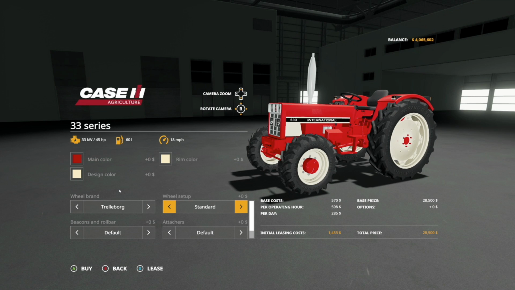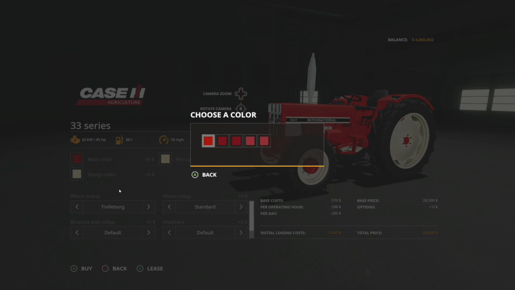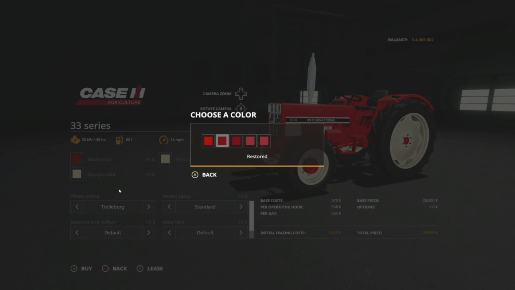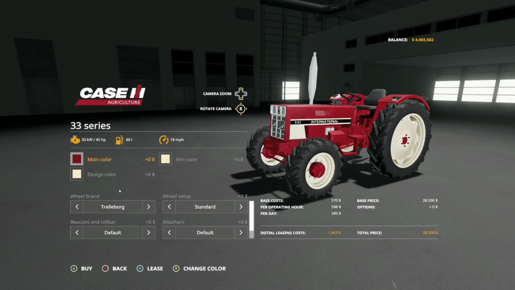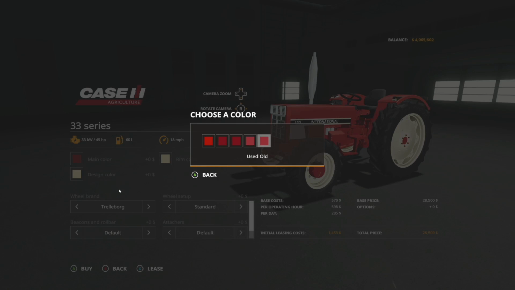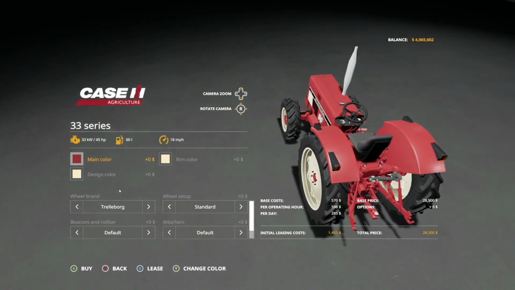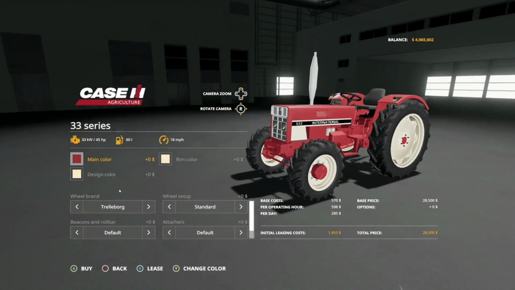So in here in the color options, we got quite a few. Main color, we have restored, restored old, used, and used old. So maybe you want to do a brand new color, maybe you want to do off the factory, maybe you want to do a used color. Let's see, what is the difference between used and used old? Okay, kind of showing some stickers there maybe that aren't there, something like that. I like that, this looks cool.